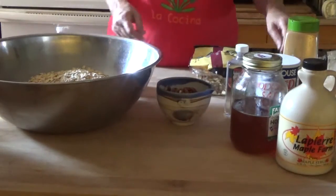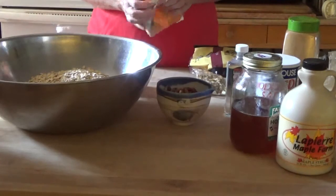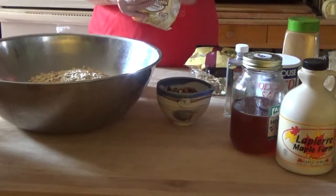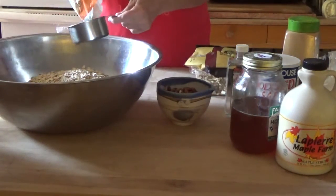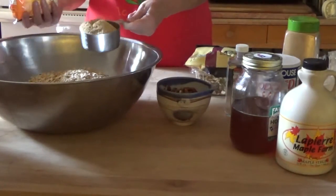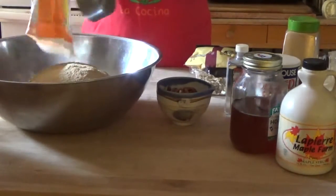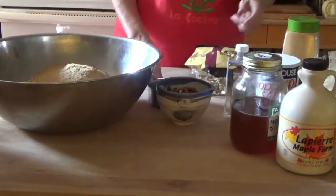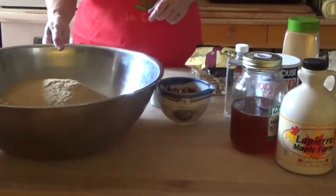We're going to use 1 cup of flax seed meal. I use this instead of oat bran or wheat germ. I like the flax seed meal. I like having it in the mix there. It's healthy for us, and there's just a tablespoon or 2 left in the bag. We'll just go ahead and put it in there. Empty that bag. And I'll put the recipe down in the comments.